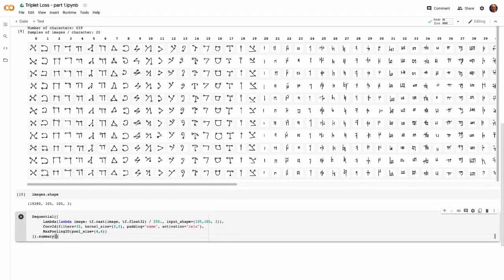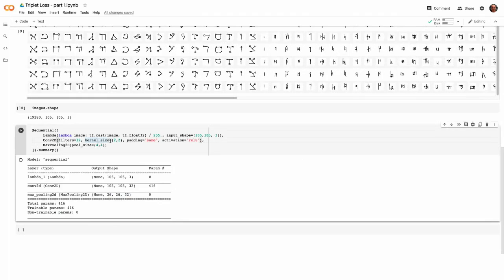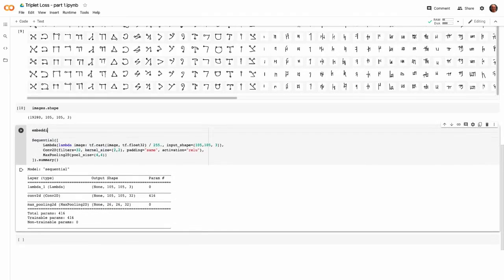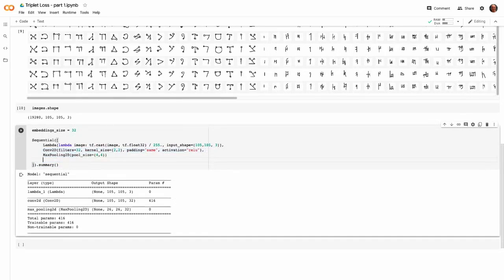Then we're still going to need to downsize this, because let's say that I'm expecting an embedding size of 32 for each input image. So for achieving this, we're going to have to do this a few times more.